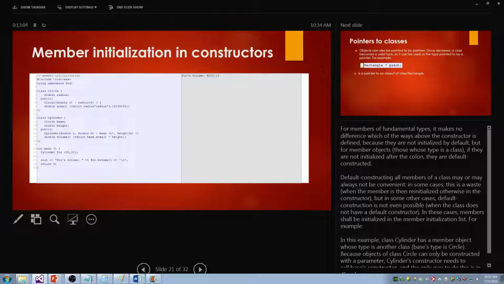So you have a colon, you have a member variable you want to initialize. In this case, I'm initializing height to a, and then you have a comma, and then you have another variable you want to initialize. This is important because whenever you're calling this constructor, the order of operations is it does the member initialization list first, and then it does whatever's inside the curly braces here. It's also kind of a personal preference thing. For the most part, it shouldn't matter, but the intent is that you're doing this a lot.